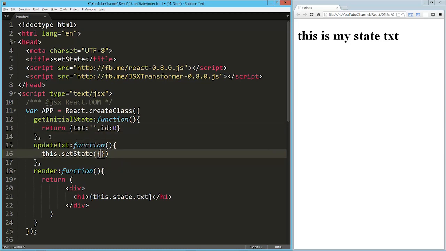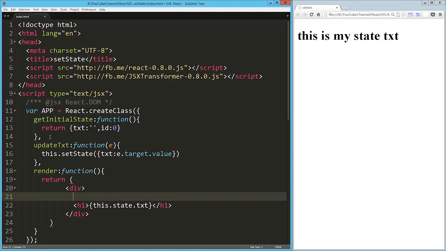When we use setState, we just need to pass in the key that we want to change. So in our case, what we're going to do is create an input for this. So there's our event, which we'll handle in the input: event.target.value. And then down here in our code, or in our JSX, let's get that input on the screen.